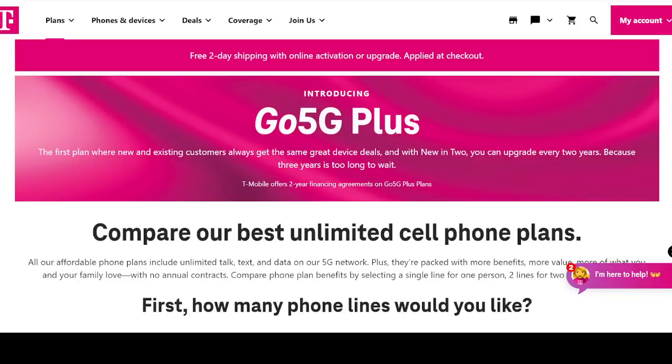SMT Nation, we're back. Nation, we're going to be doing a deep dive into the new T-Mobile plans today. We're going to be on the website, check them out, right? The news came out just a few days ago. We had the Uncarrier event where they uncarried nothing. But anyways, totally different topic.